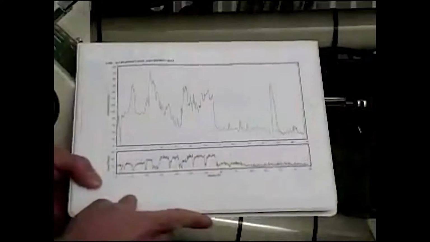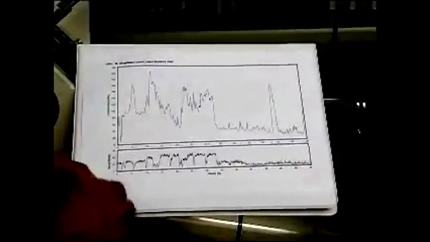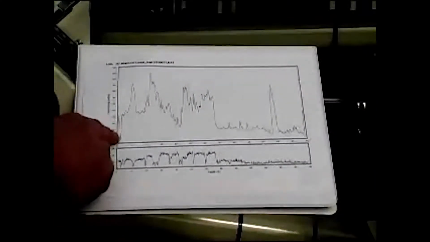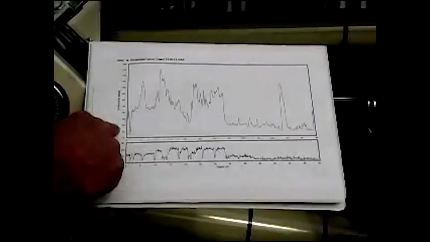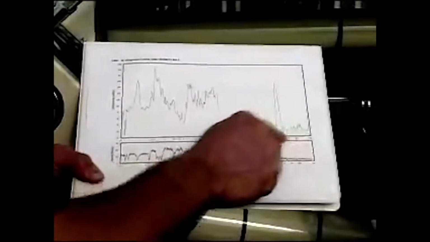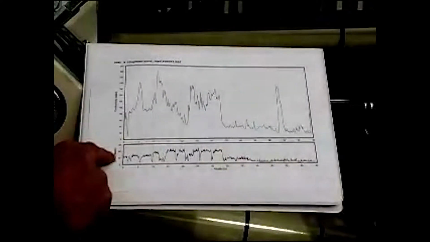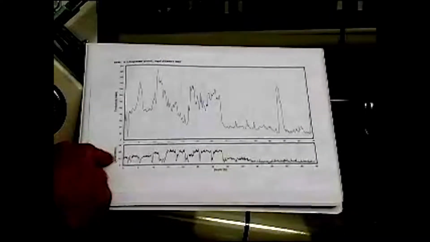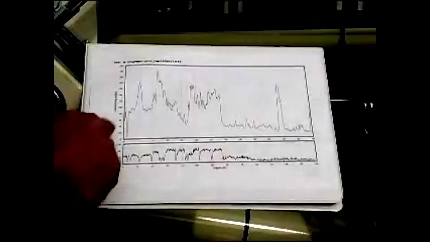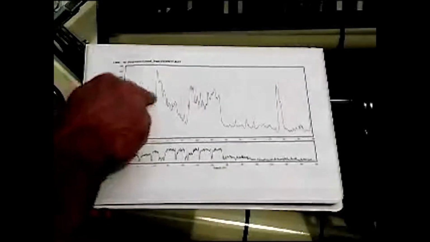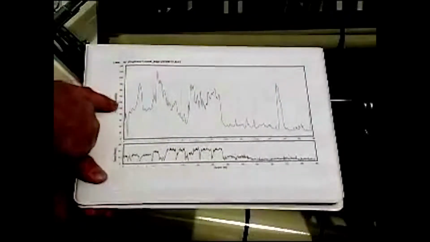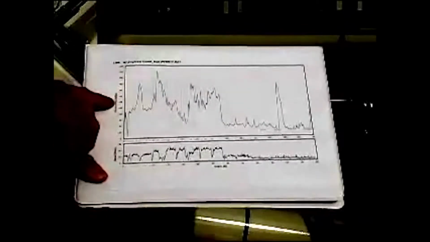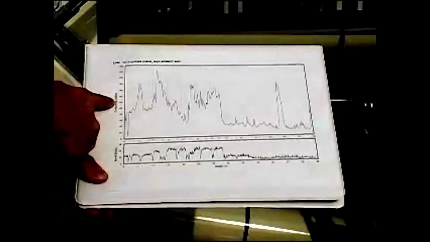This is the EC or electrical conductivity log that we ran, and as you can see, we plotted a line across the screen here, conductivity being on the y-axis, depth being on the x-axis. The lower graph is speed or rate of penetration. A couple things I'd like to point out are these peak values here, as we're up in the higher conductivity ranges, at least above 100 anyway, those are going to be silts and clays.